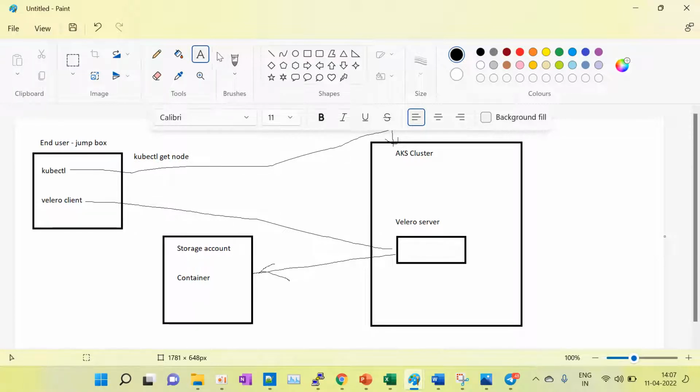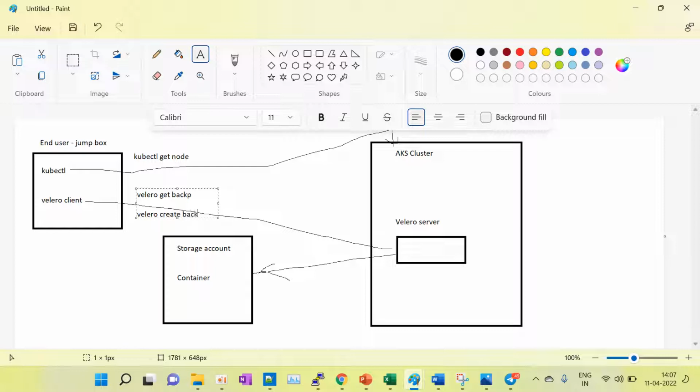Once we install the Velero server and Velero client, we check the status of the backup with the command kubectl get backup, or we can create a new backup with kubectl create backup.